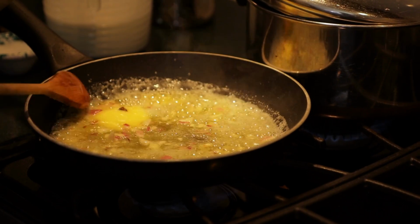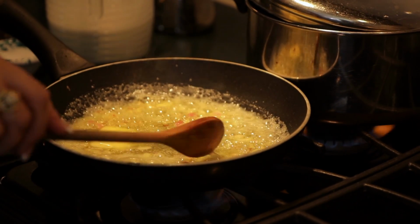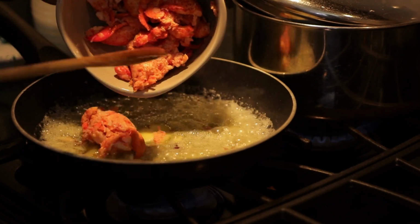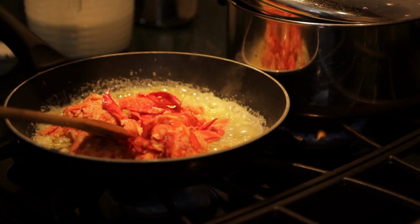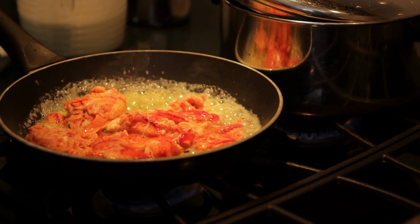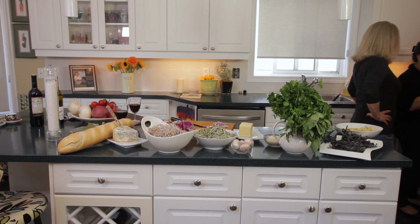My onions are nice and translucent. I might have one little, no, it's all there. So I'm going to put the lobster meat in. Now this lobster meat is beautiful. Look at this, it looks fabulous. It's basically pre-cooked. It comes as a frozen product. You can buy fresh lobsters and do this all the same. But again, I'm doing this simple.